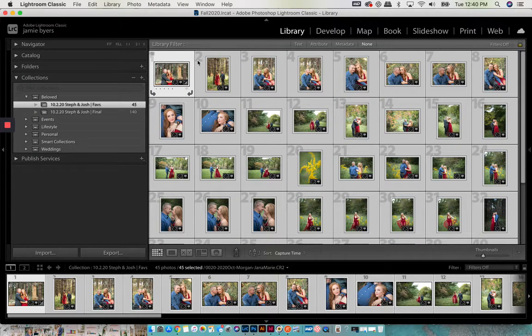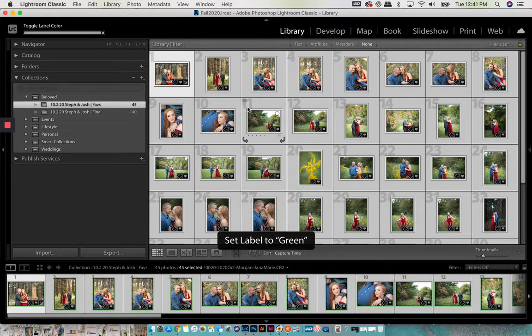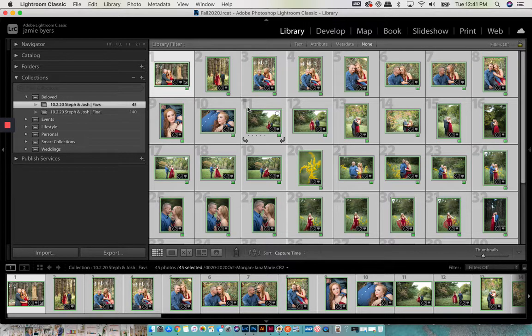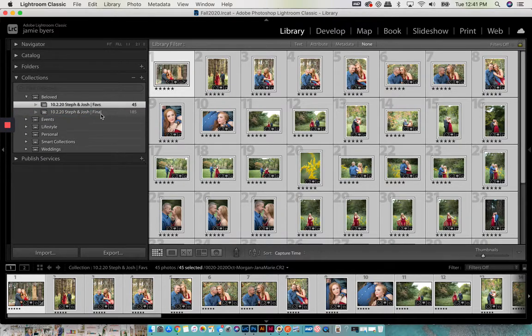What happens is once all of these are done being edited, I can do something such as selecting 5, and that means I'm 5-starring, so I also know they're my favorites, or I can do things such as clicking 8 and making them green. There's colors, there's stars you can do to clarify that these are your favorites. The reason why I do that, even though I have a folder over here, is because I am now going to drop these into my final folder, and you can see that number changed.